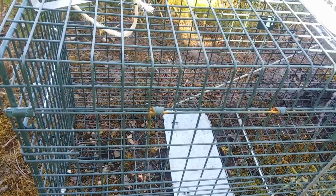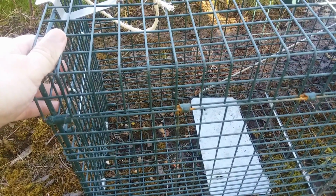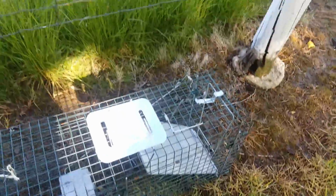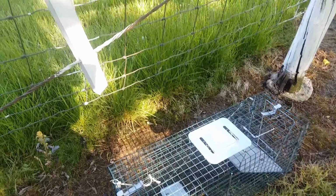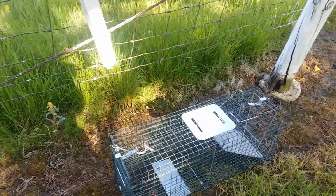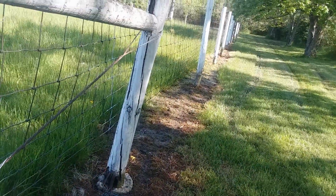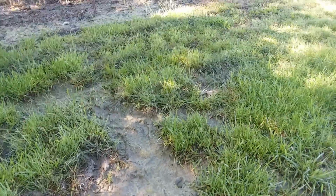Huh? That actually did happen the last time I set a trap. Man, I don't know why, but stuff easily takes things from this trap. And I mean, my other big trap did the same thing too, but man, that's twice in a row that something got to this trap. Oh, man. Well, oh well, so 4 traps and nothing in all 4 traps, but that's just how it goes sometimes. You can see those raccoon tracks I was talking about. There's a few over this corner, and there's a few over along this line over here. I've also got some that you can barely see through over here as well.